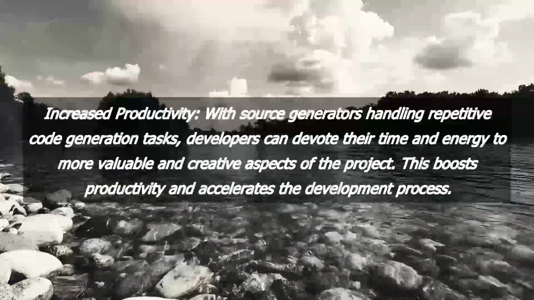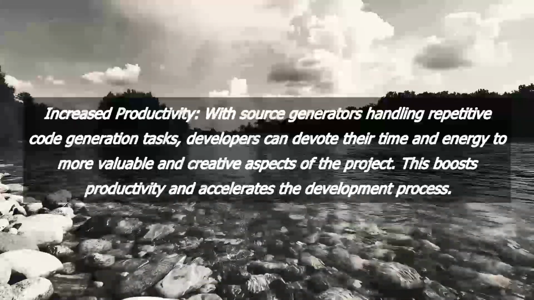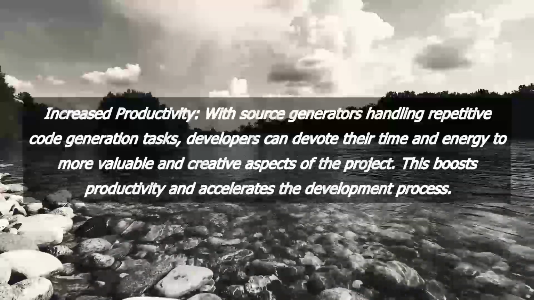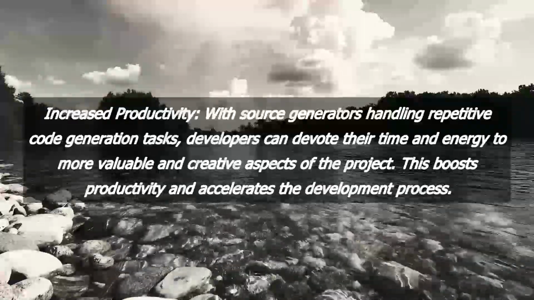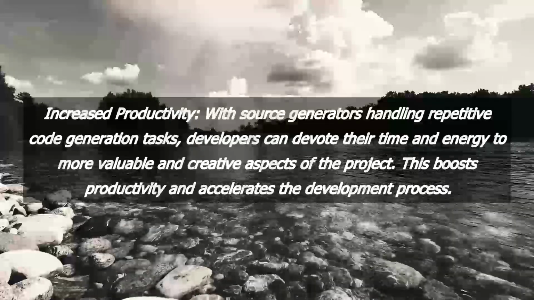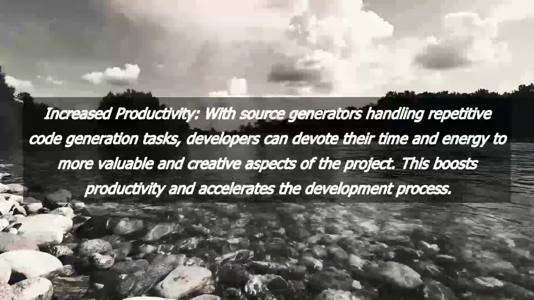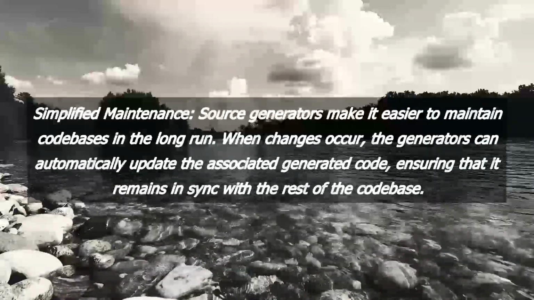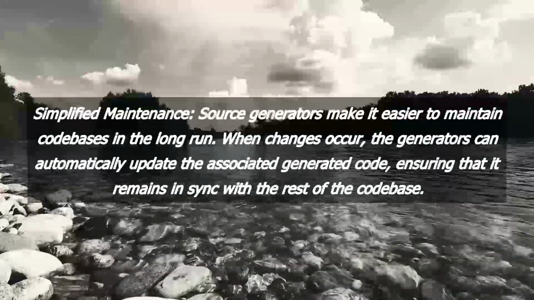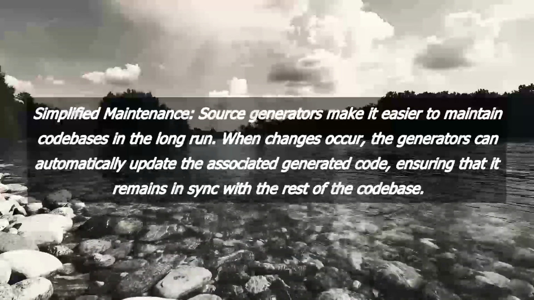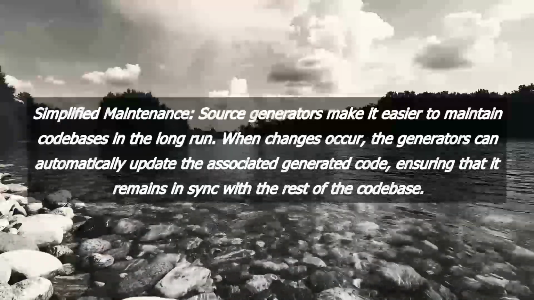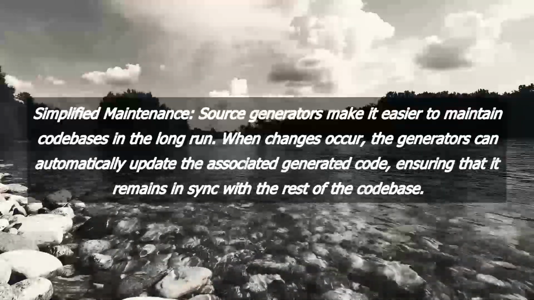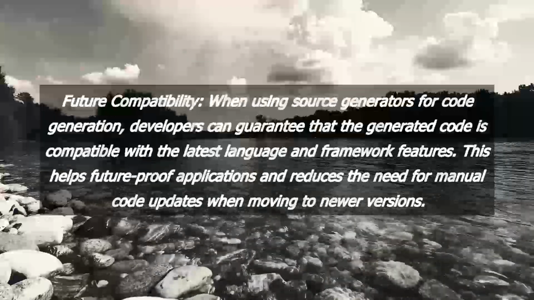Increased productivity. With source generators handling repetitive code generation tasks, developers can devote their time and energy to more valuable and creative aspects of the project. This boosts productivity and accelerates the development process. Simplified maintenance. Source generators make it easier to maintain codebases in the long run. When changes occur, the generators can automatically update the associated generated code, ensuring that it remains in sync with the rest of the codebase.